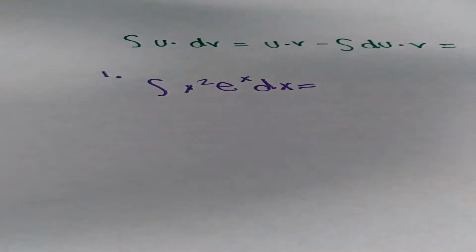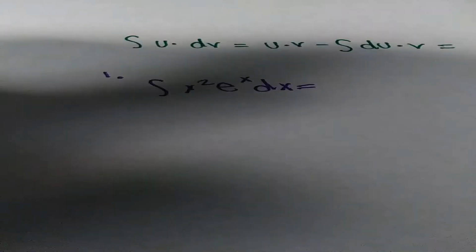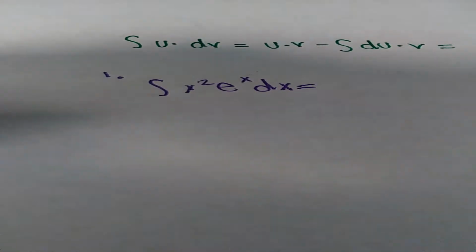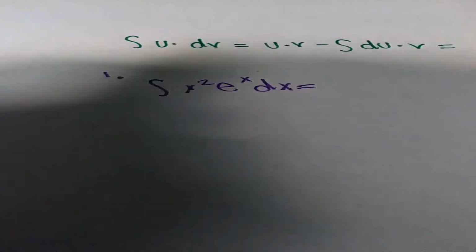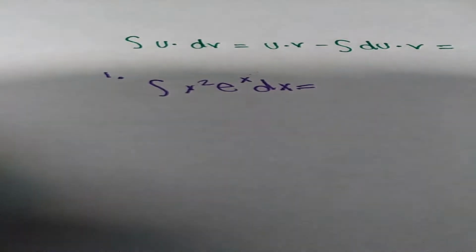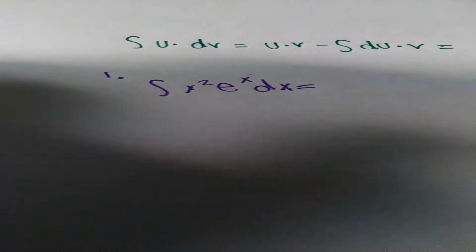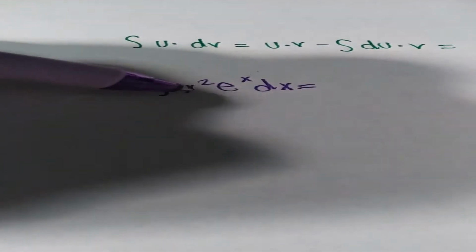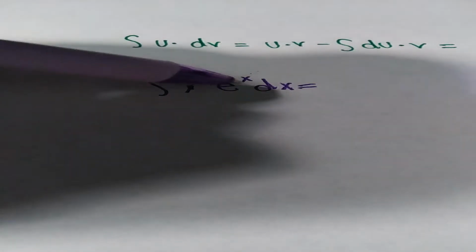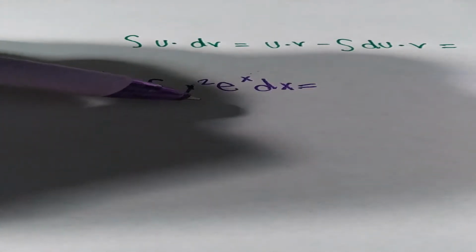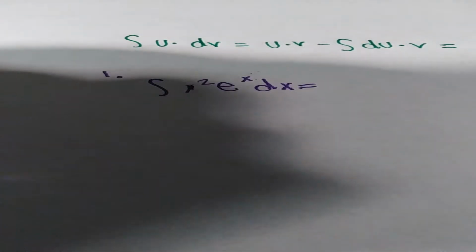Now, the reason we must use integration by parts here is because, one, you can't just do this by head, like, the integral of cosine of x dx is equal to sine of x plus c. But you also can't do u substitution here, because if you chose u as x squared, your du would be 2x. There's nothing here you can take off of that. Same thing if you choose x or e to the x. There's nothing you can simplify.